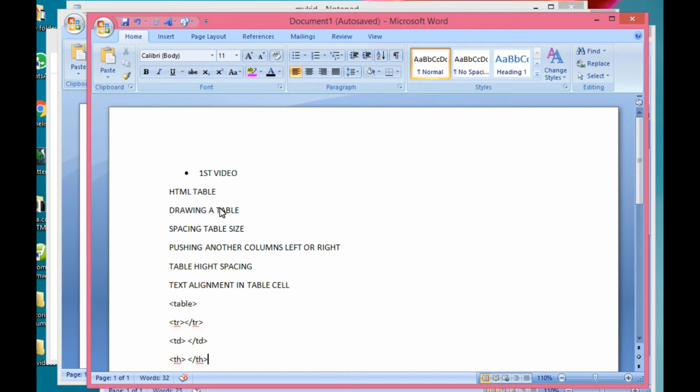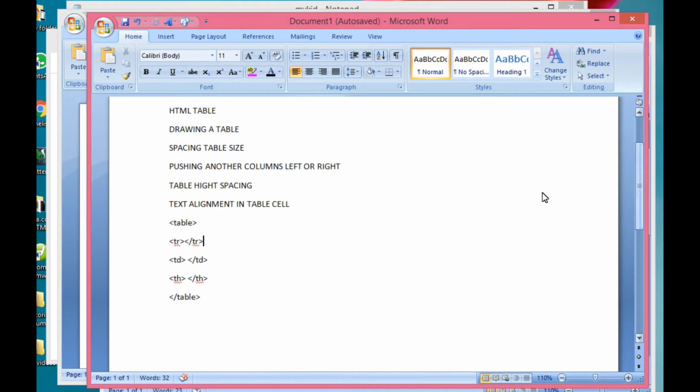When we are using a table, there are ways a table can be hidden in your browser, by using border equals 0.